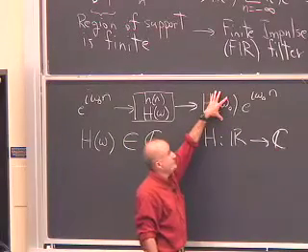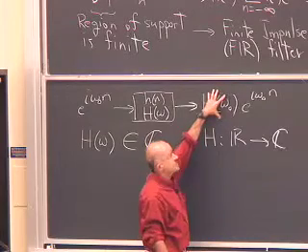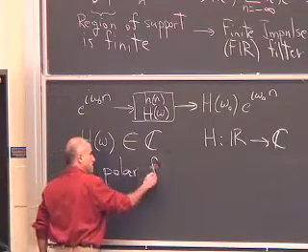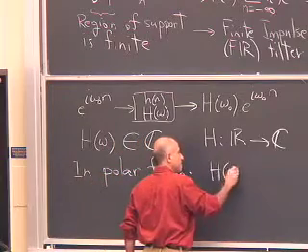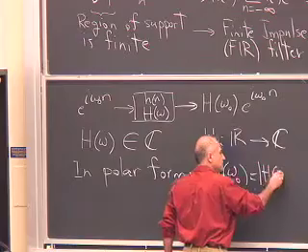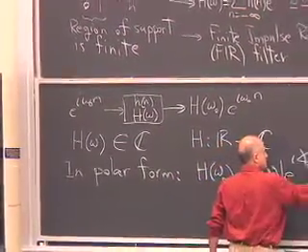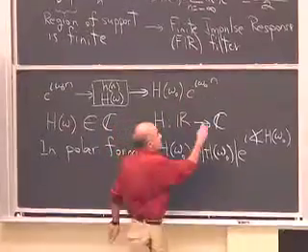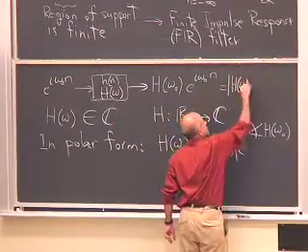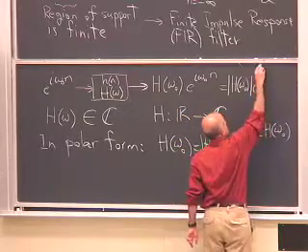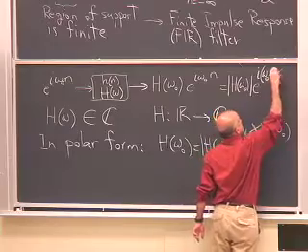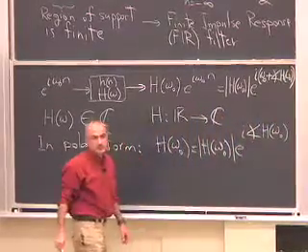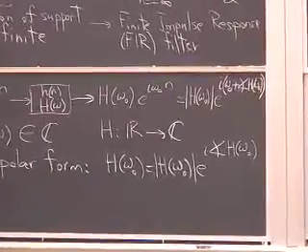Because this is complex valued, to see the effect of the phase, you're going to have to break this up into its magnitude and phase. So H in polar form, H of omega, is the magnitude times the phase. So what happens at the output then? At the output, you'll have the magnitude of H of omega naught times e to the i, omega naught n plus the angle introduced, or the phase difference introduced, by the filter.